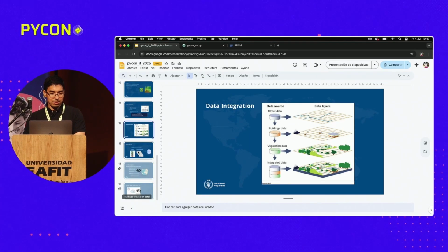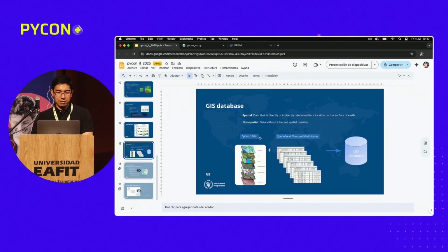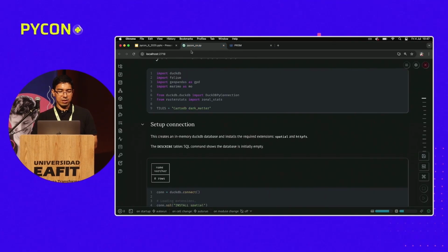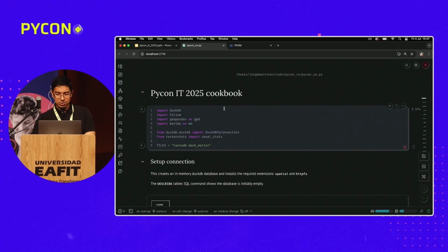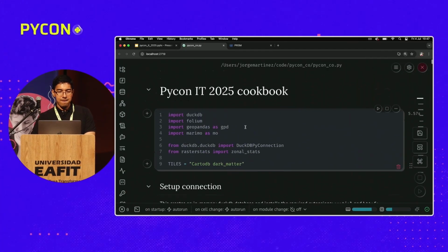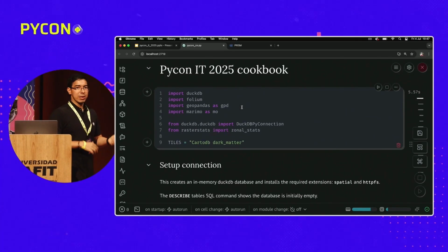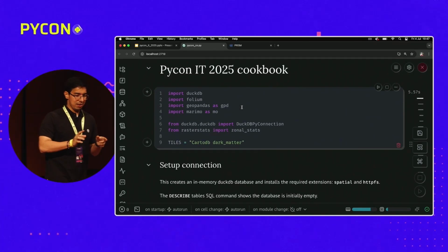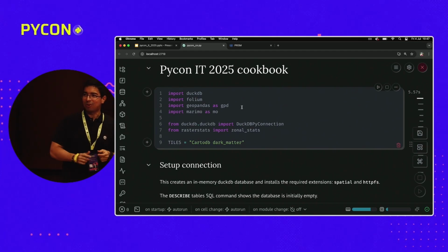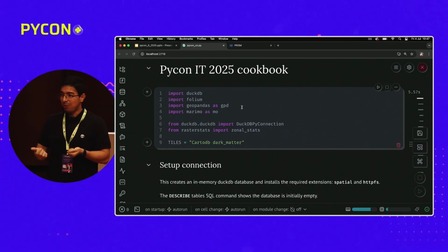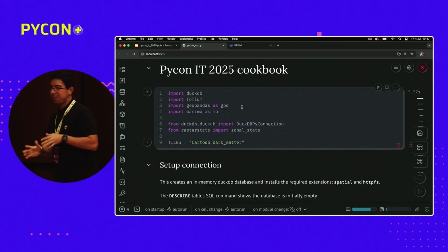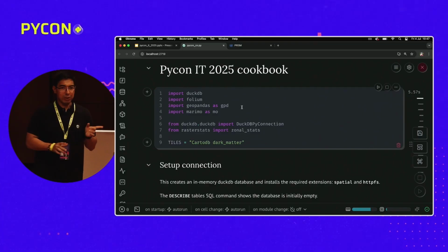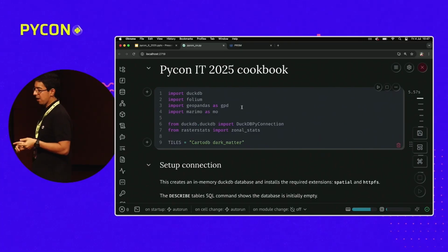So now, to conclude, this is a small introduction, and then we're gonna go to the code. So let me just zoom a bit here. Yeah, better. So now we're gonna start working with geospatial data. Now you have a small overview of the data that we work with, what is vector data, what is raster. But the idea of this talk is to give a brief intro about how we operate with that data right now.